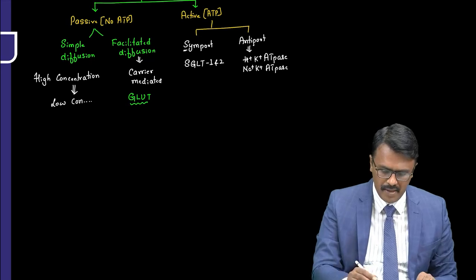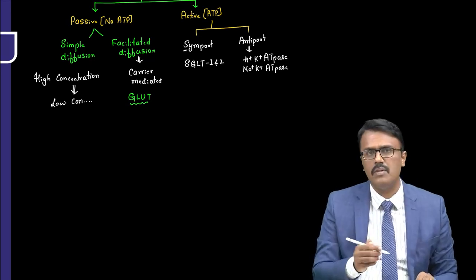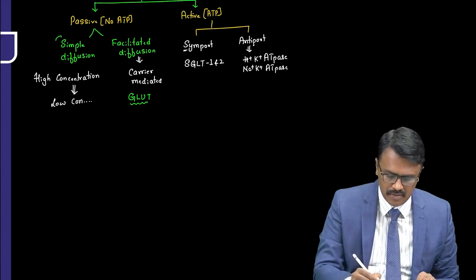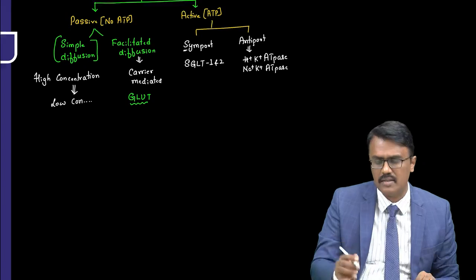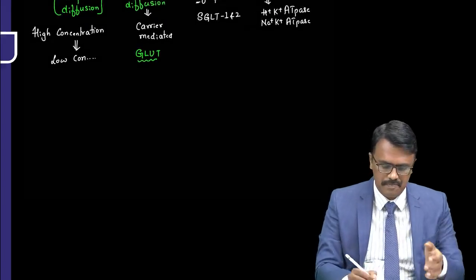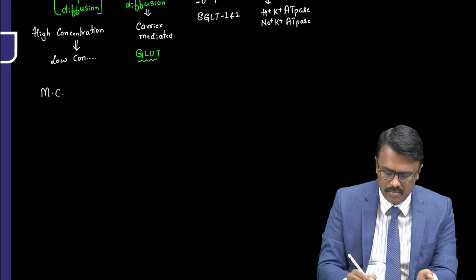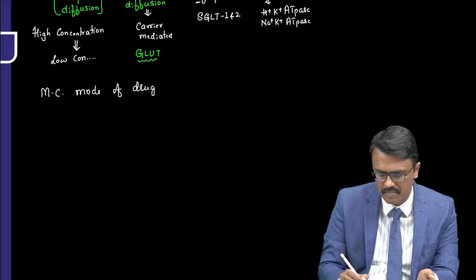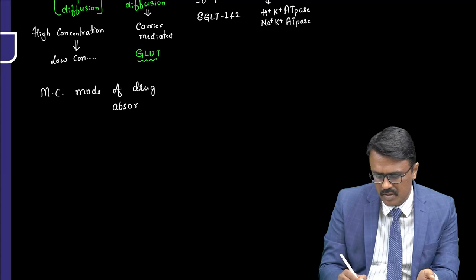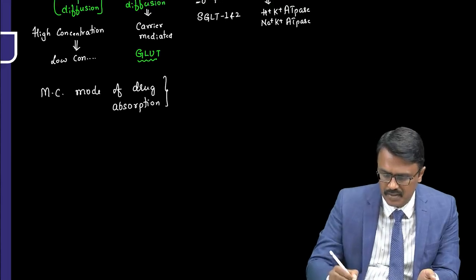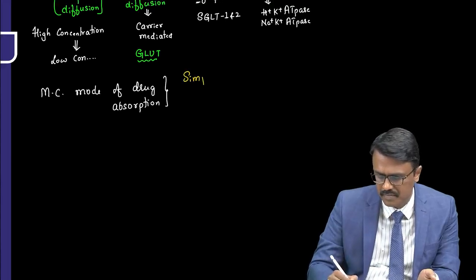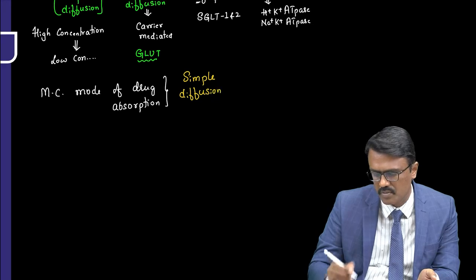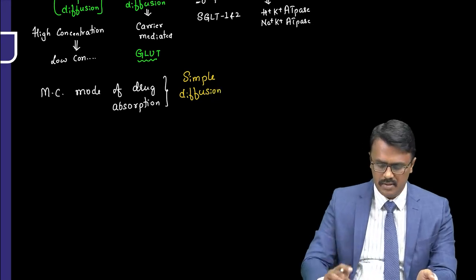But remember, in all this aspect, what is the most common method of drug absorption? If they ask you, it is simple diffusion. Please mark this. Now, what is the most common mode of drug absorption in all these transport mechanisms? Yes, if they ask you this, the answer should be very good. It is the simple diffusion. Simple diffusion. So that should be your answer. Okay.